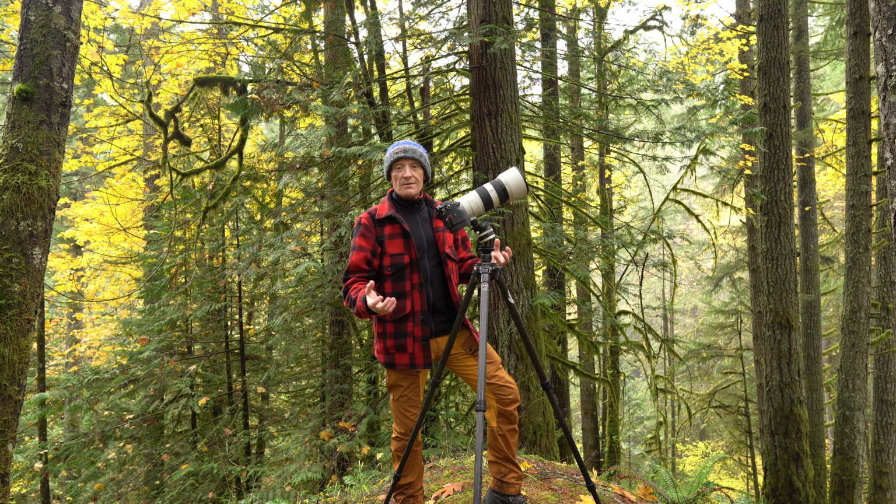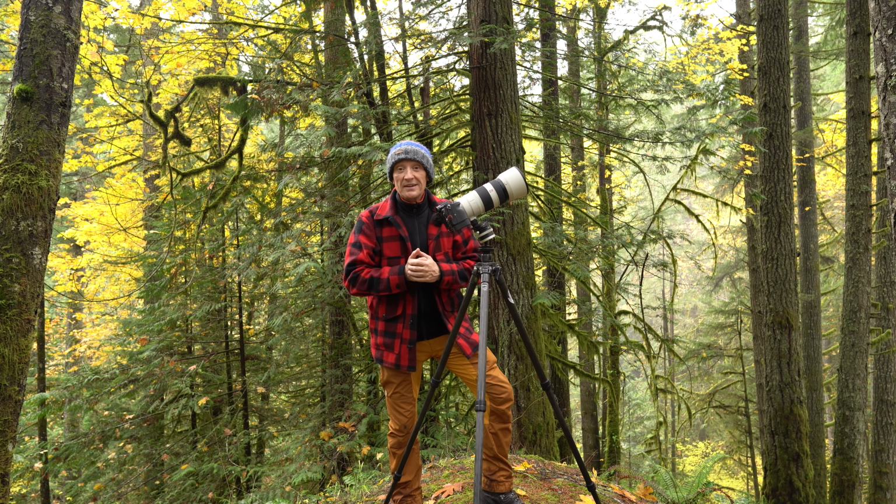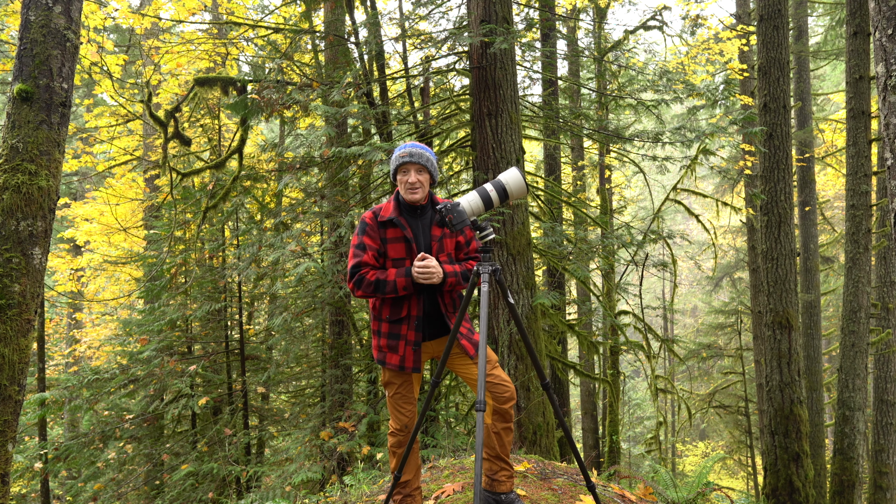Simple image. I'm able to shoot up into the canopy. I'm not including sky because it's quite thick in that area. The trees are quite tall, so I'm managing to just capture the most interesting part of the canopy with those angled trees and all that colour. So I'm going to get back and get this shot, and I hope you like it, and we'll have a little bit more of an explore. It is getting a little bit later in the day now, so we'll just see if we can come across something else. But what a wonderful area it is to explore, and it's all new.